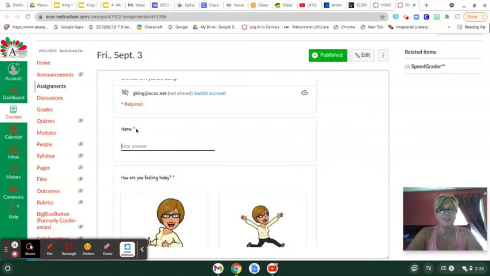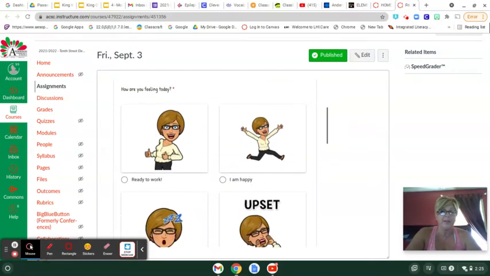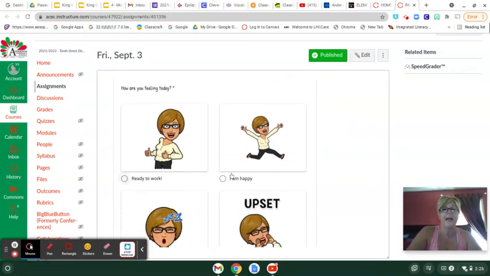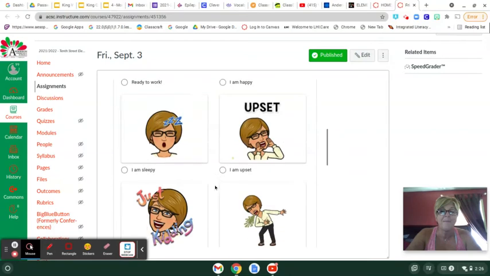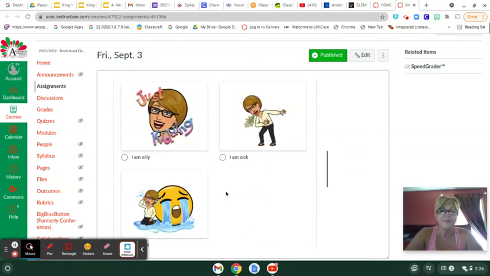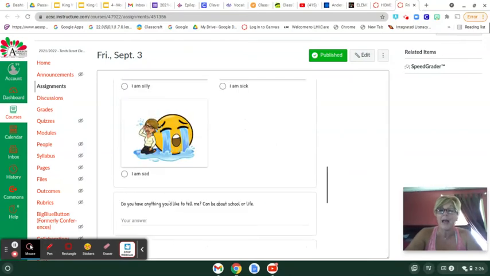Anything with a little red star is required, or else it won't submit correctly. And then it says, how are you feeling today? By looking at the little pictures, she can select one of the buttons. Ready to work, I am happy, I'm sleepy, I'm upset, I'm silly, I'm sick, I'm sad.